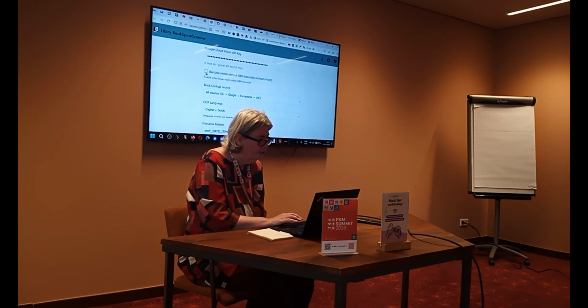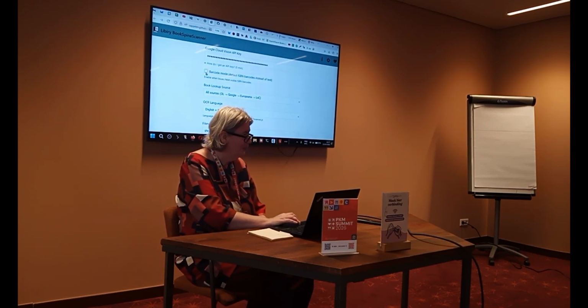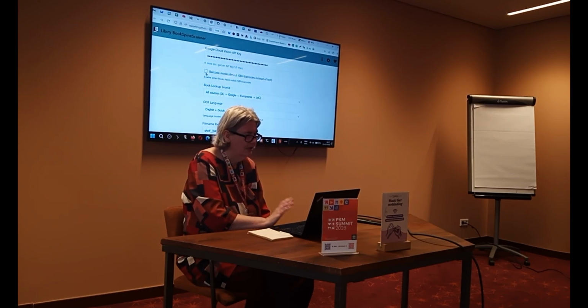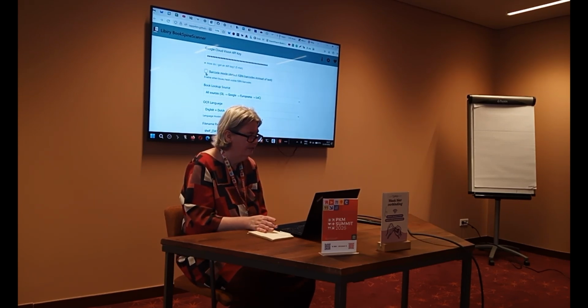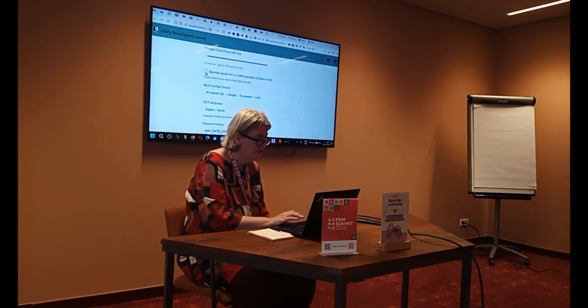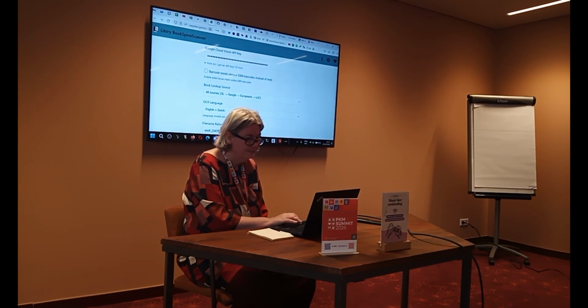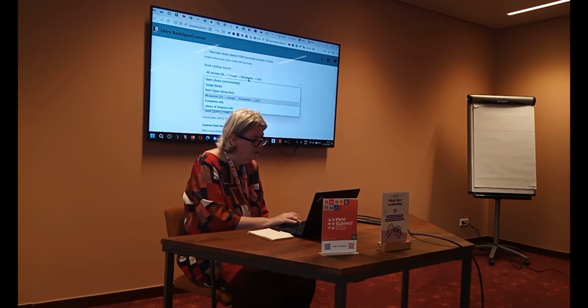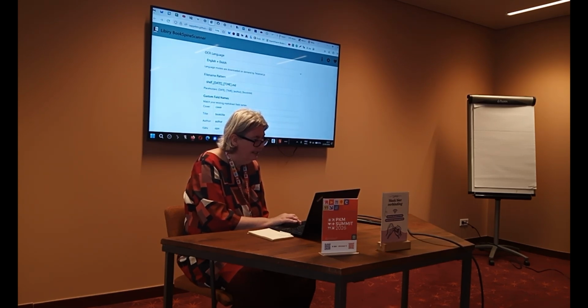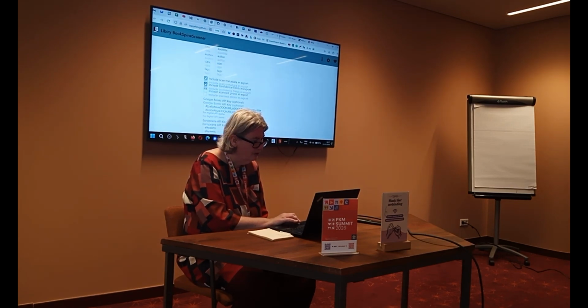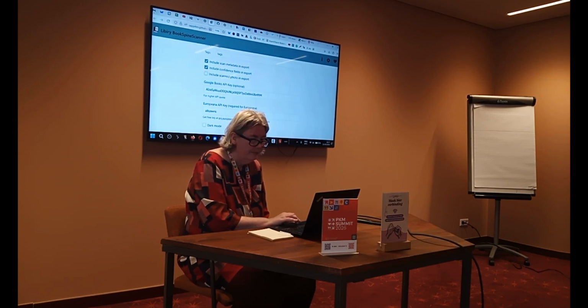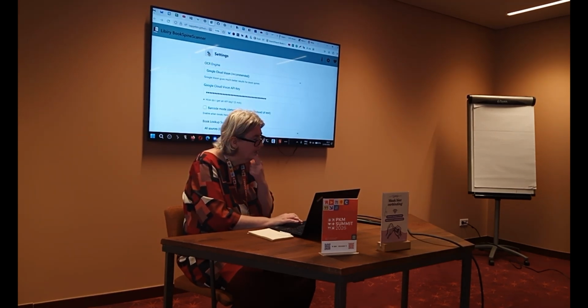Then if you are, for example, in a shop like you were this morning, and you want to make note of a book that you saw, oh, I might want to buy this for myself or someone else, you can turn on barcode mode. Then you can choose what book database you want to use, for all, I would say, languages. And then you can choose your own field names.